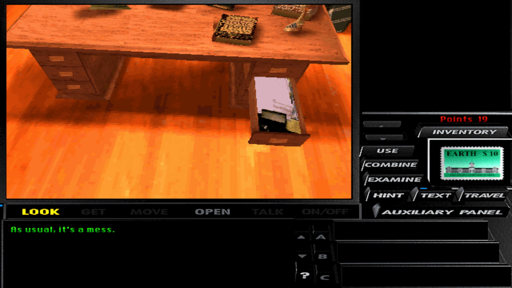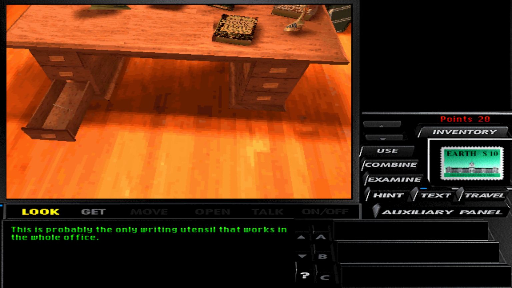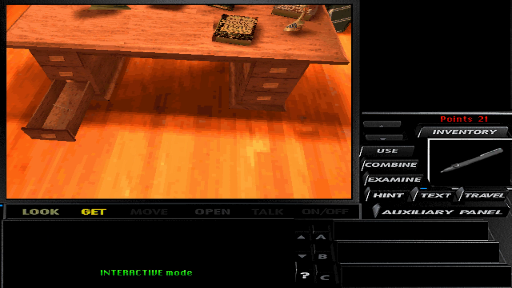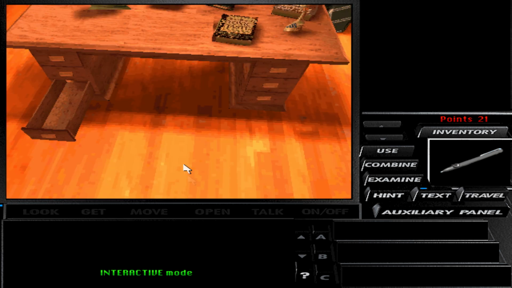As usual, it's a mess. This is true. This here is my favorite desk drawer. It's empty. This is probably the only writing utensil that works in the whole office. Fantastic.